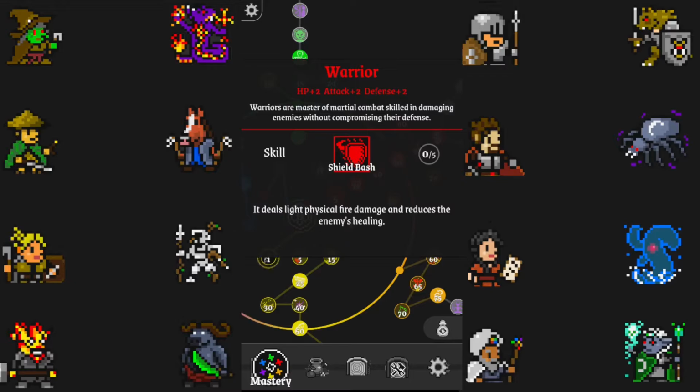Next up, Shield Bash. It deals light physical fire damage and reduces the enemy's healing. This is not going to be very useful just now, but it will help you create those nice elemental bursts. In the future though, you will depend on using this against the healers in the game.